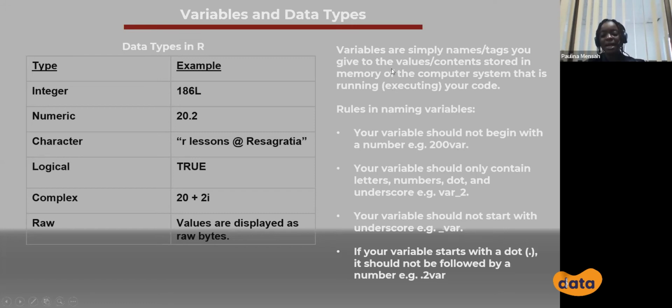But in R, you're going to store your data or your object as a variable. A variable is simply a name or tag that you give to the object. It's like if you go to the supermarket to buy biscuits, you can either have McVitie's or Piccadilly. McVitie's is like the variable, Piccadilly is also like a variable, but the actual object inside the wrapper is biscuits. For those who are totally new to programming, that's sort of how I can explain how variables work. And the same variable can be used for different objects.